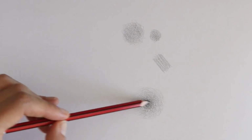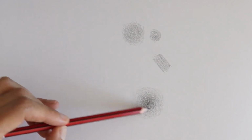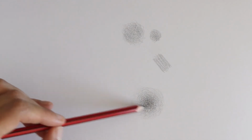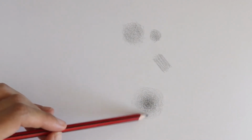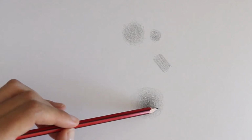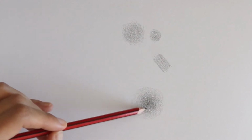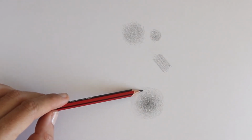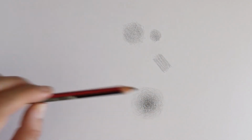Work my way out, and as I work outwards, I'm going to lessen the pressure of my pencil so that I'm integrating this darkest layer with the layer beneath. And there might be a little bit of balancing that you have to do, going over some parts where you can see the division between the two tones. So you can see how you get this gradual shading effect, going from dark through to light, or light through to dark, just by building up layers of pencil.